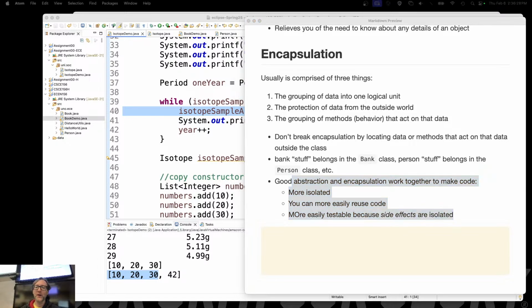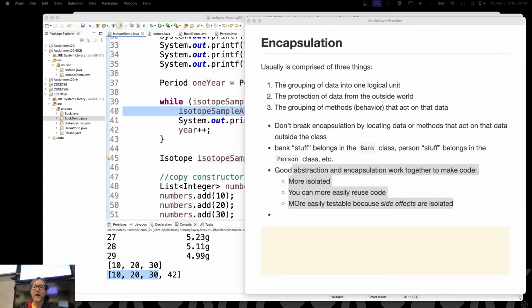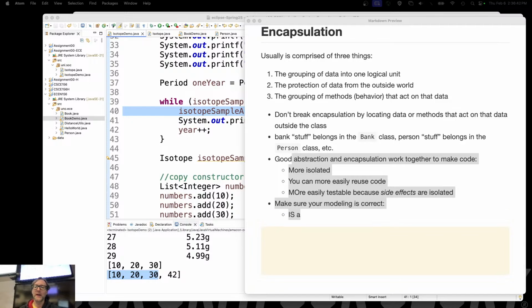And the final thing that I'll note before we go up to lab today is make sure your modeling is correct. Right? Is a person a string? Burke, comma, Chris. Is that who I am? Am I a string?